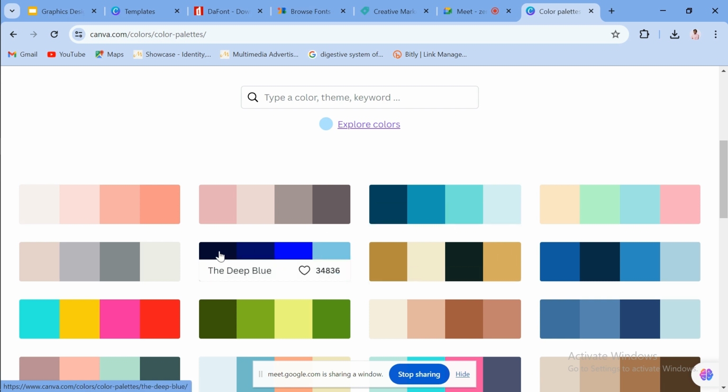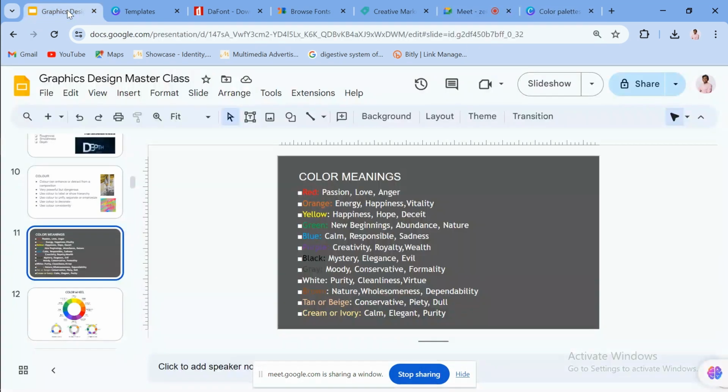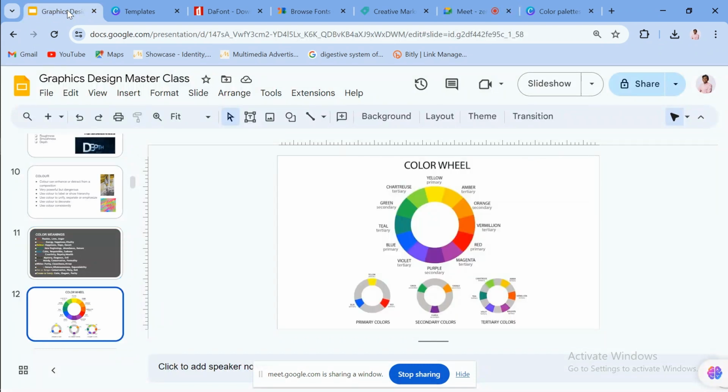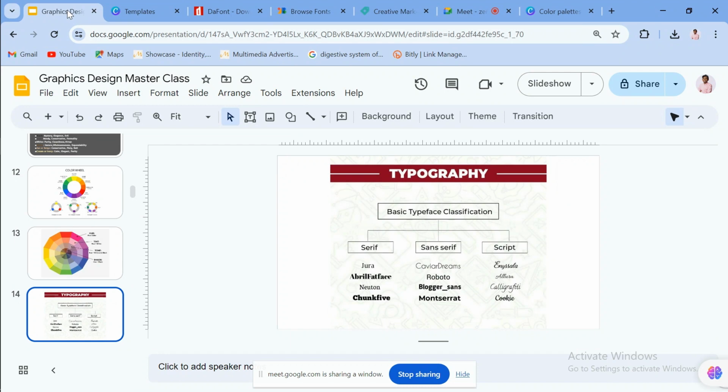Now for all these ones, you can also combine this and this together. So you need to consider color is very essential in our design. So color is very, very important when we are designing, and that is why it can either make your design come out well, or it can destroy the whole design template. Now, of course, we have the hue, we have the tint, you have the tone, you have the shade. Sometimes when you're trying to create contrast, this is where you deploy this hue, tint and tone to give you a different contrast in your color. We have a lot to do.